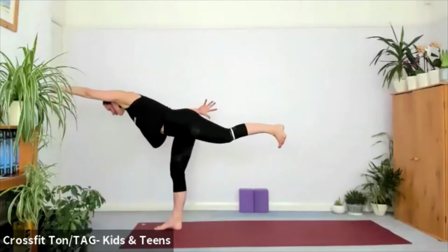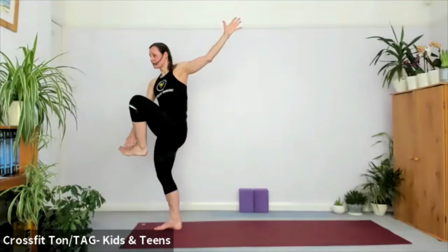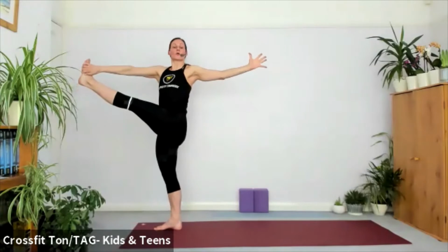Twisted stalk, stand up or reach down for the outside of your left foot for a twisted staff pose. Long spine, left fingertips pointing to the back. Hold for one more breath.